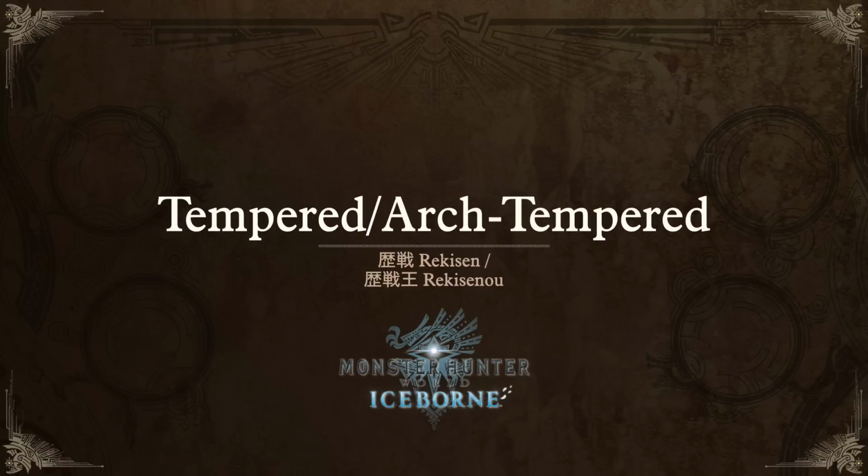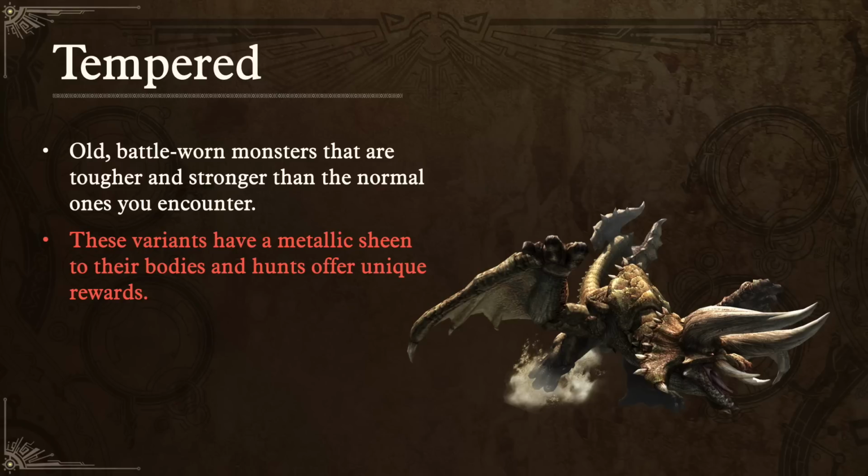Moving on to 5th generation, there was a new type of variant introduced, which is Tempered, which is the Rekisen, and Arc-Tempered monsters, Rekisen O. Tempered monsters are special variants that sort of denote a monster that is old and very battle-worn. Like these are the war veterans. They're tempered through all their various encounters. So they are by default tougher and stronger than the normal monsters that you encounter.